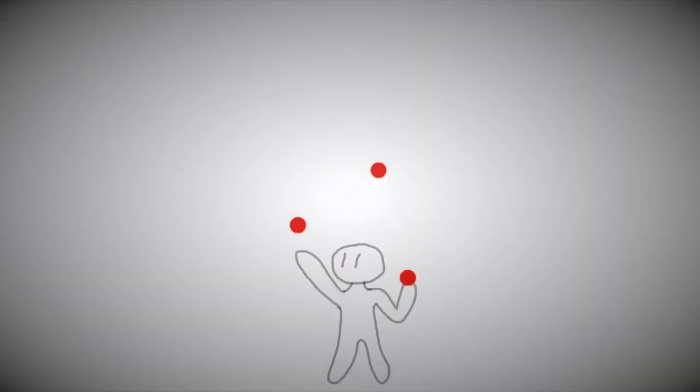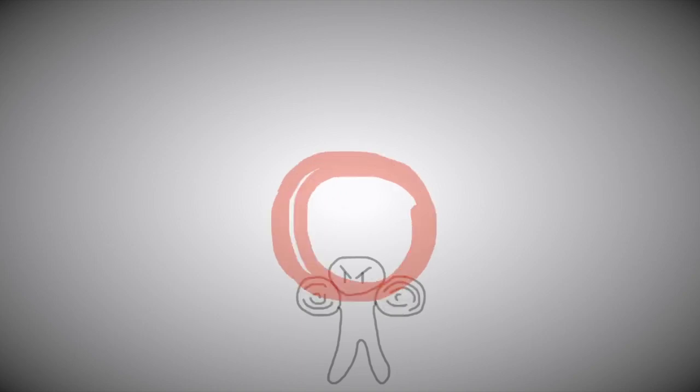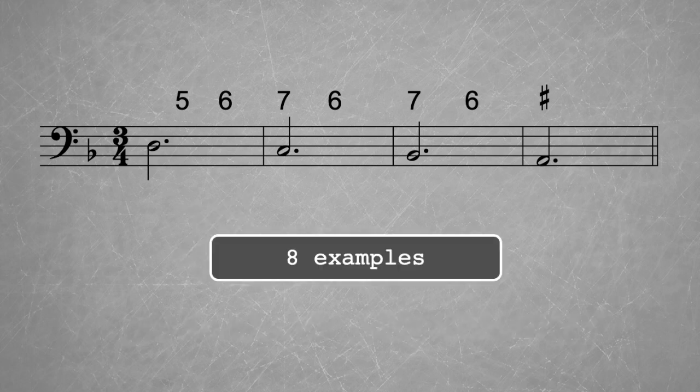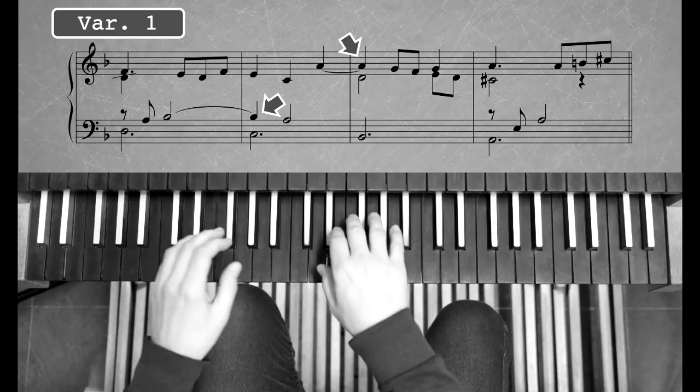If you're able to juggle around with the sevenths like this, it's time to add some diminutions that I'm now drawing from the dissonance scaffolding. So here's 8 basic examples on how to embellish it. And just saying, I marked every seventh so you can follow.